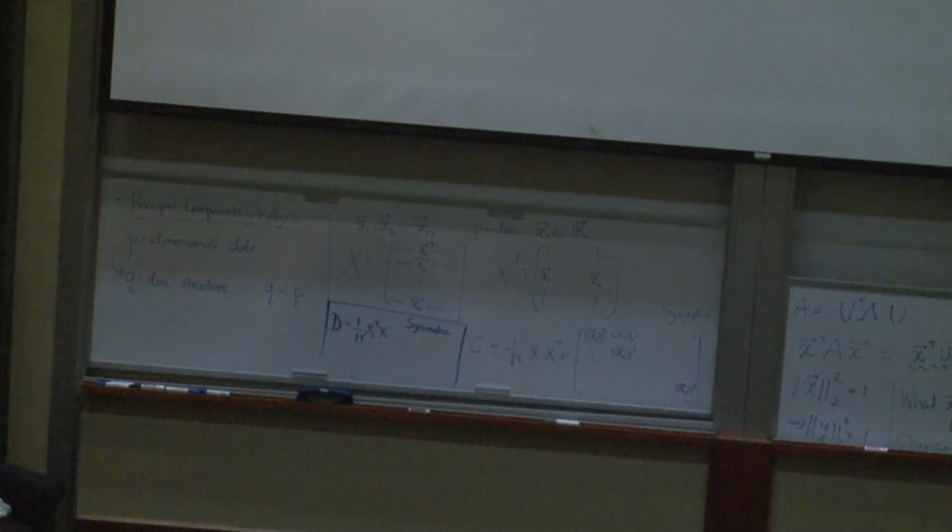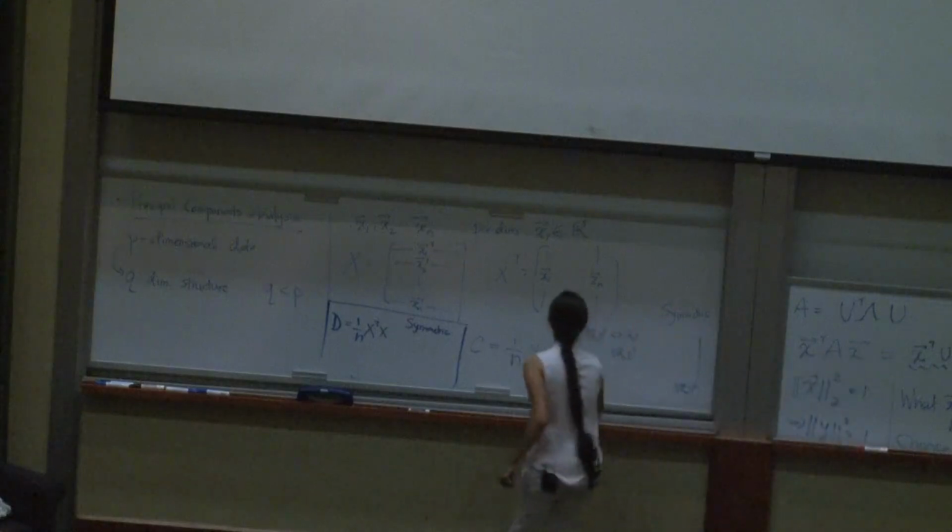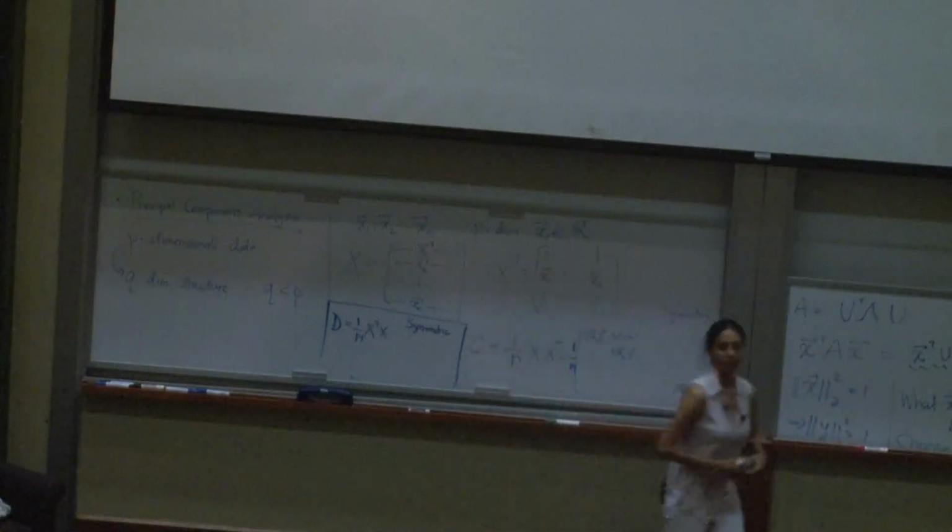Yes, question? Where's the 1 over n in this? Oh, great point. Thank you. I should have a 1 over n here, too. Sorry. Yeah. I should have made that exact calculation out before lecture and not done it on the fly. Don't worry about the definition. It's not that important for us. The most important thing is that both of these matrices are symmetric.